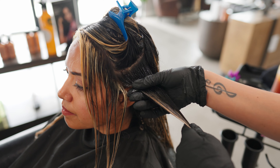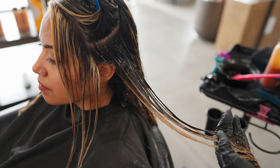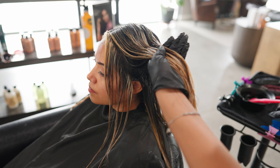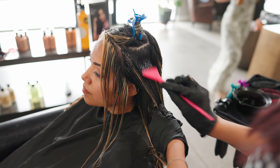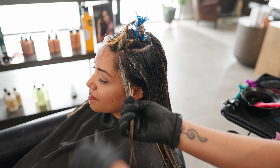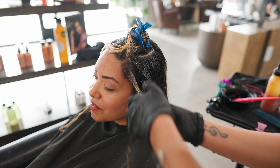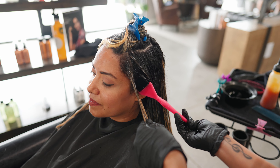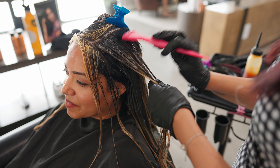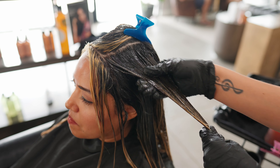Toning is definitely the most important part of the service — you could do all the sectioning, but if you get your toning wrong then there was no point to doing all that work. I am doing her root shadow with a level 4 ash so I can get nice and dark and match her natural hair color as much as possible. On her ends I'm doing a level 9 gold because I'm pretty happy with how her hair lightened — I'm just trying to get rid of some of the extra brightness so it's not so shockingly yellow. The gold just dims down the extra yellow. Around her hairline I just slightly tap to blur out the highlight lines, still using the level 4 around her hairline blending it into the level 9 so that it blends in with her natural color.